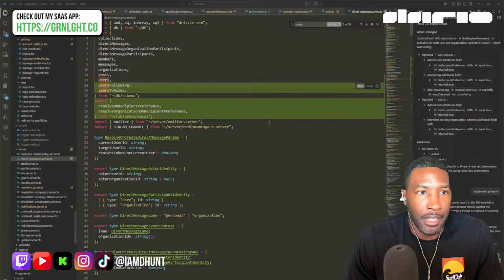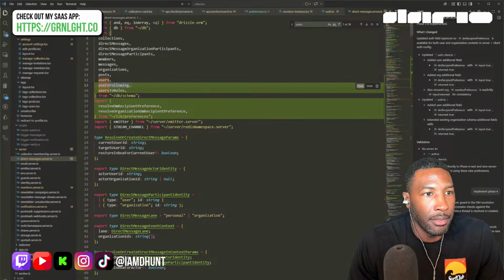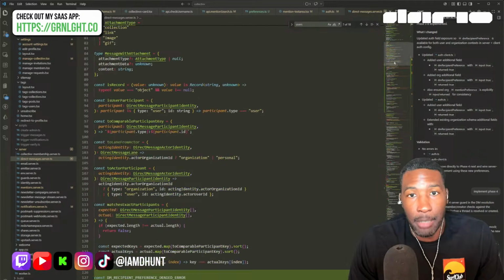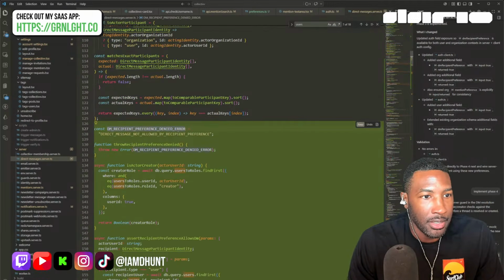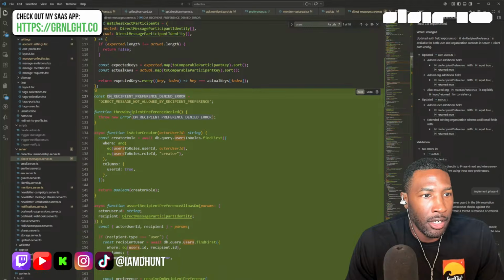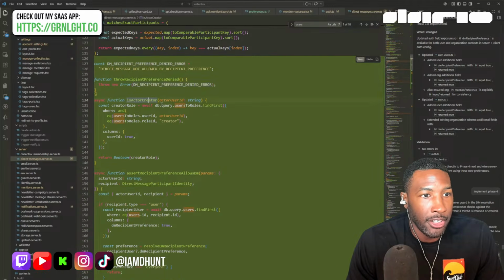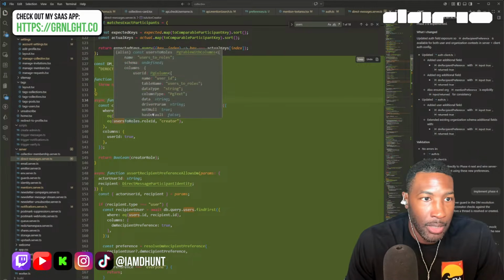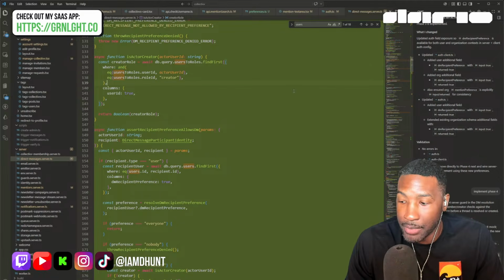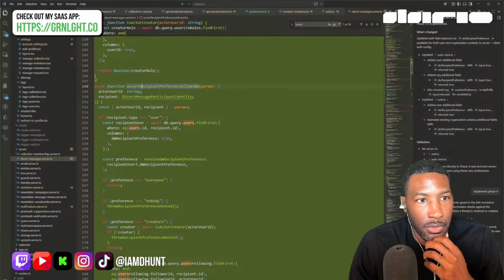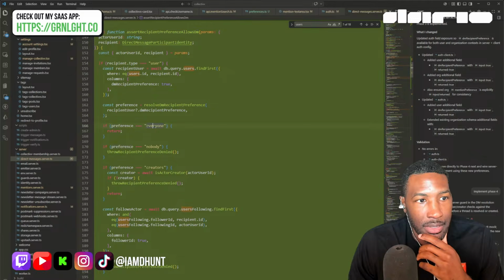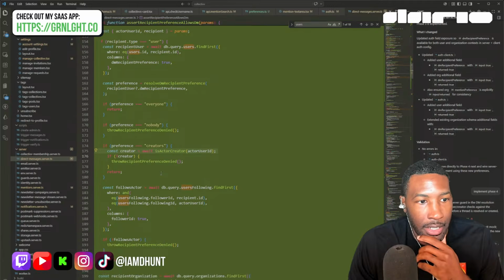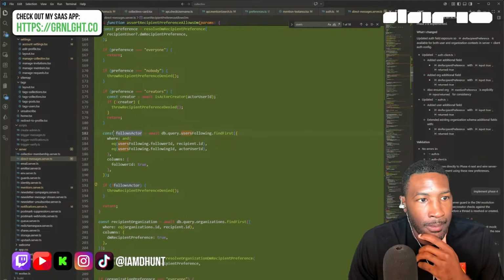All right, phase 4 updated my direct messages server so I can check basically if a user is following. So I can gate based on user preferences. Direct message not allowed. The recipient preference denied. Is actor a creator, which I've used multiple times. Basically, if a user has the creator role, it's going to default to that preference of creators. And then again, assert recipient preference allows DM. Basically, if preference is everyone, do nothing. If it's nobody, throw that error. If it's creators, you're going to check if they're actually a creator, and if it is a follows, actor, you're going to make sure that they are actually following them by querying my DB.